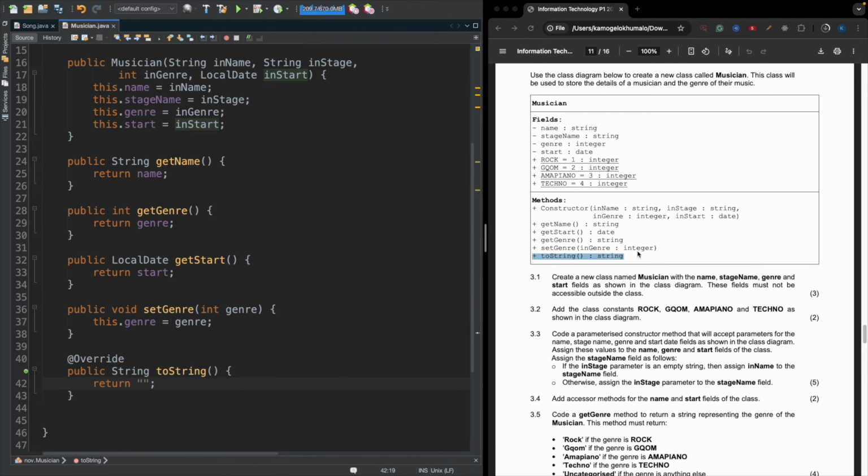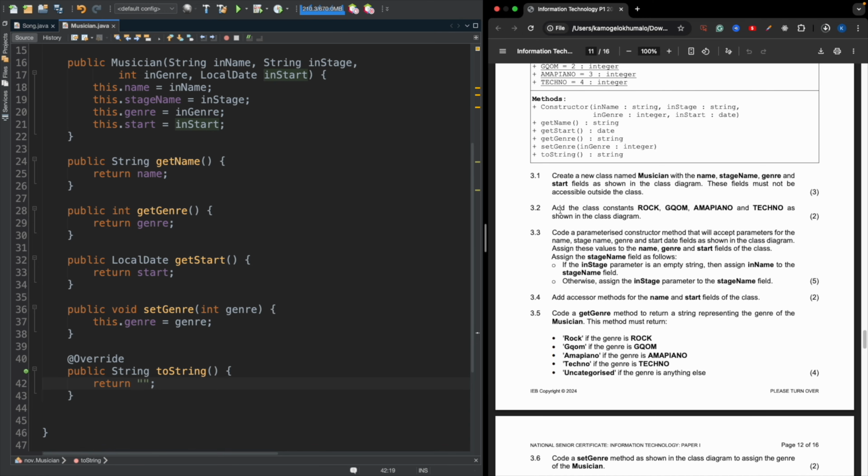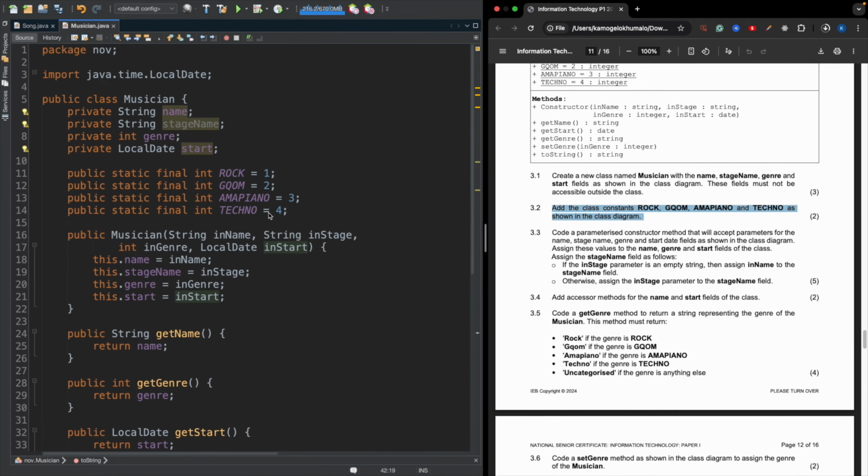Okay, so now we can approach the questions and actually read what's happening, right? So 3.1 again, telling you to make the variables and the class. 3.2 telling you to make these static final variables. 3.3 now, something special is happening. This is to do with our constructor. So let's just see what's happening, right? So it says make a constructor that will accept the parameters, right? So that's pretty straightforward. Now the difference here is this point that they make here, this last point.